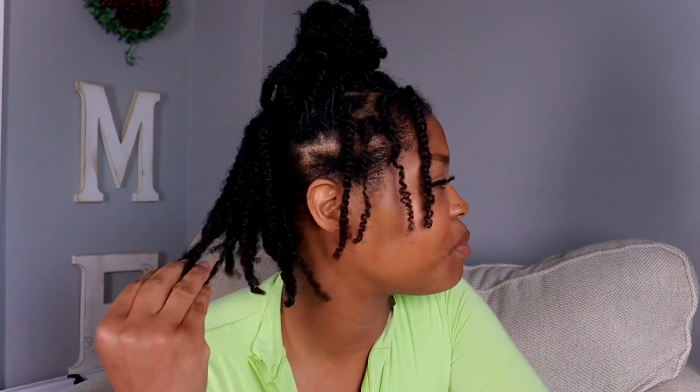Now with these two strand twists, these have only been in for about, I guess next week will be 3 weeks. So I haven't had them in for that long at all, but so far I am enjoying the process.